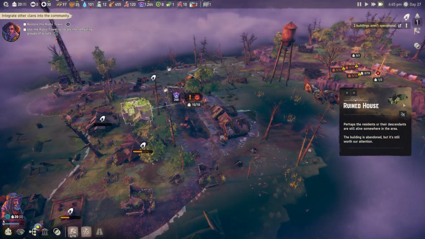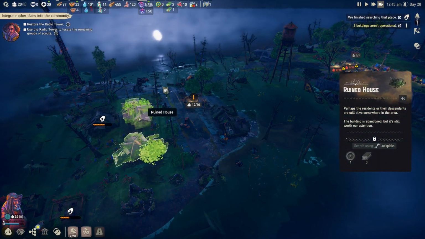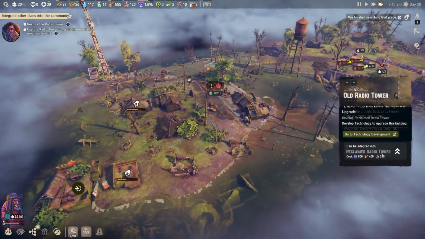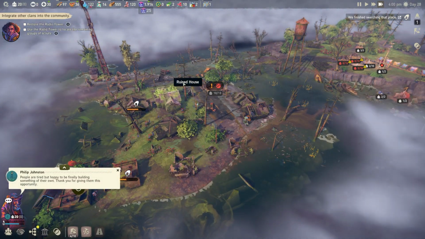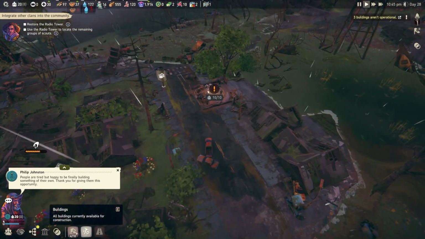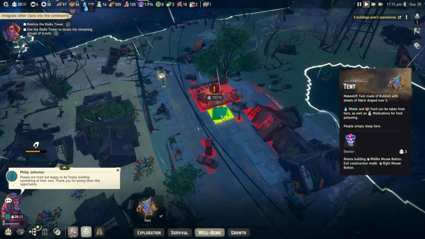Right, can I prioritize that ruined house? Okay, that ruined house cannot be built back into something, unfortunately. It seems like only some can. We also still need more rubble. Okay, you know what? Do I want to maybe just eat my hat and just get tents over here?